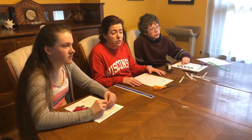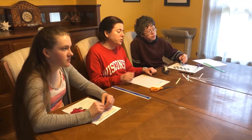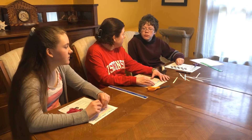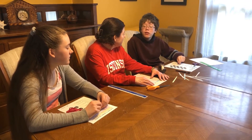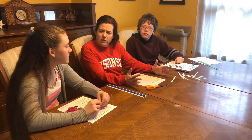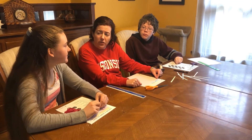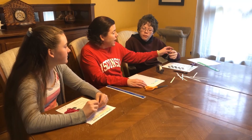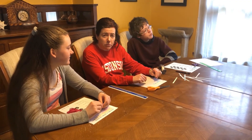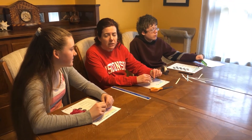Scientists are really good at figuring out ways to work with things like viruses and DNA, and so they have specialized tools. You could have a conversation about what kind of tools might help us cut the paper smaller. Noah, what do you think we could use? — Maybe a single-bladed thing, like a box cutter or a knife. Or a razor blade. Hannah, what could we use to hold it when it got really small? — Maybe some tweezers. Yes, tweezers are used to hold really small things. I recommend that you have an adult do this, not the kids, but see if you could cut it at least one more time.